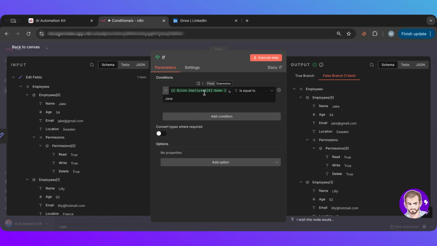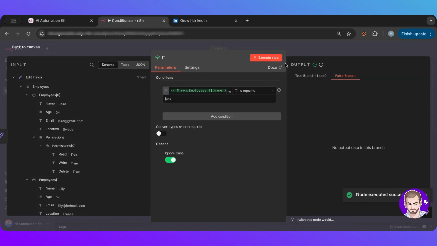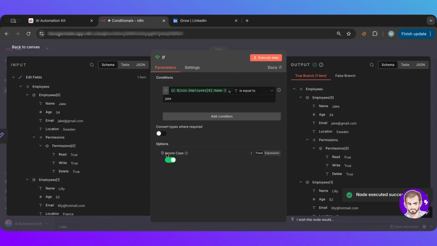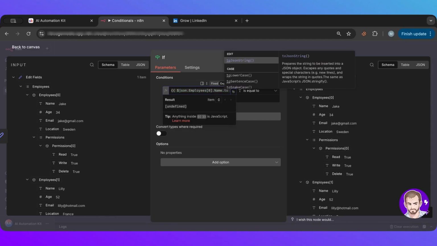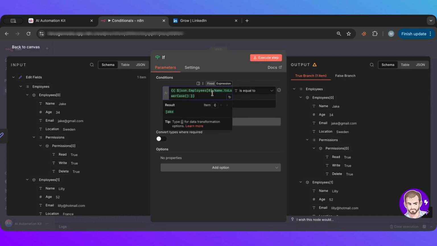Now, be careful of capitals, because the name starts with a capital. Like, for example, if I put here jake and I execute, it's going to still be false because Jake is not with a capital, right? Now, there's two ways to fix this. You can say ignore case. Then it's true because now it ignores all the casing. Or what you can do is you can add a dot toLowerCase. Then it changes whatever variable that comes here to lowercase, and then you'll have the true anyways. Okay. So two things to do. So that's the first condition, right?